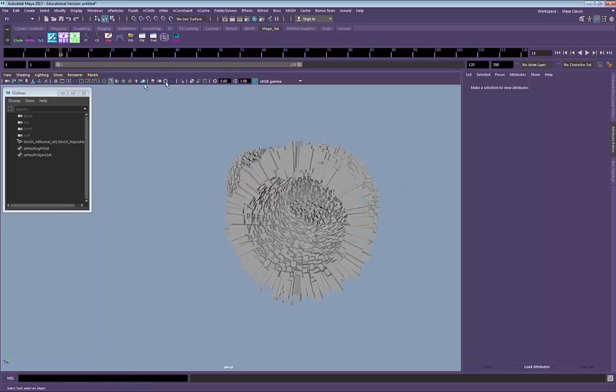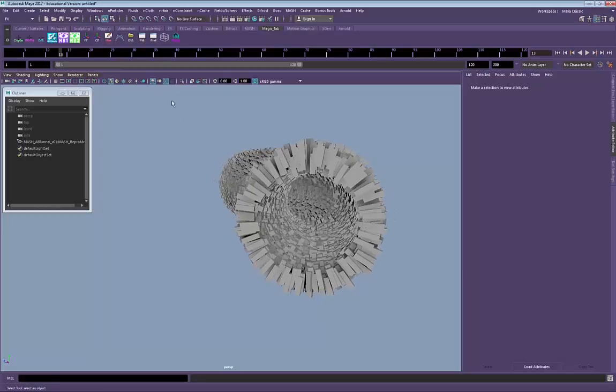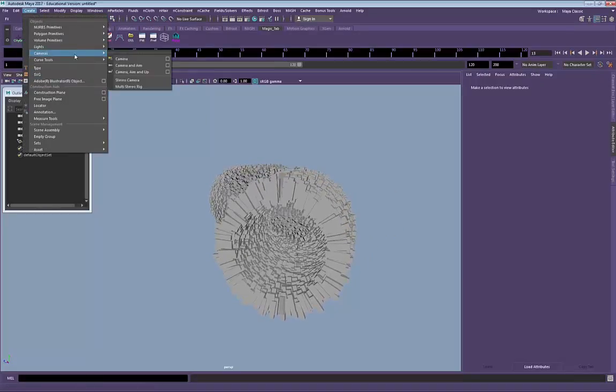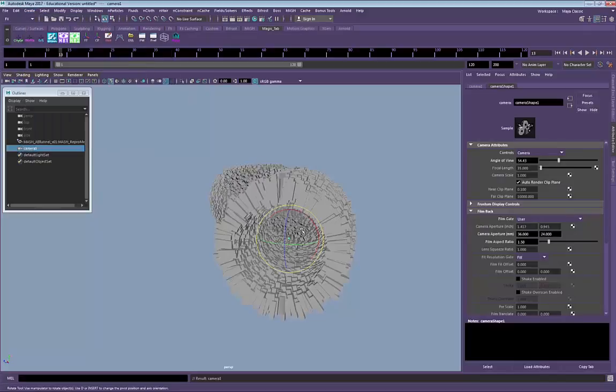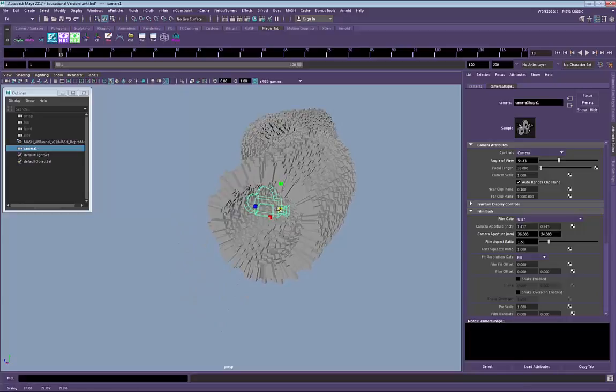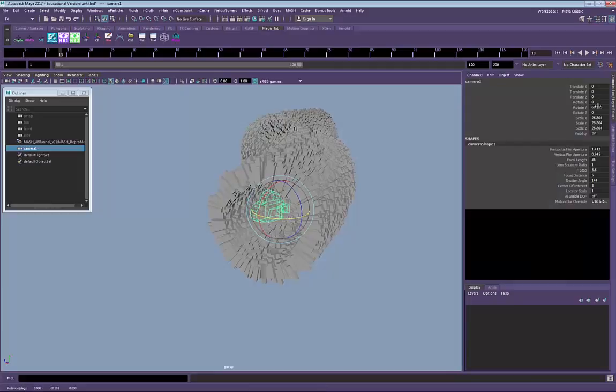So, gonna hide my grid because I don't need it, and I'm gonna turn on anti-aliasing just because I can, and why not ambient occlusion? No, gross. Let's create a camera. So create cameras, camera, and for now I'm just going to create one that moves in the tiniest bit. I just always increase the size by way of the gizmo, just so I can actually see where my camera is really.